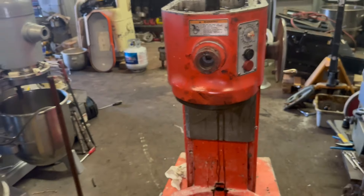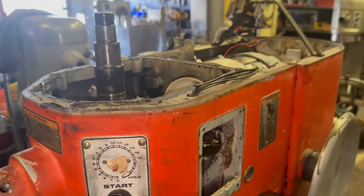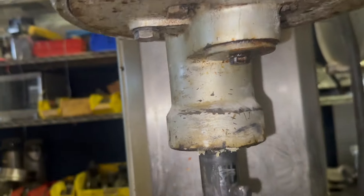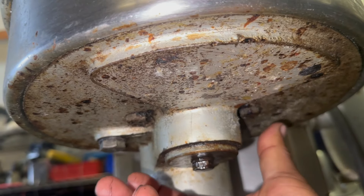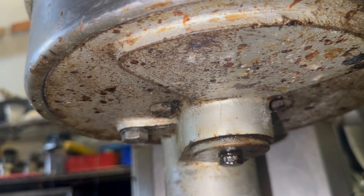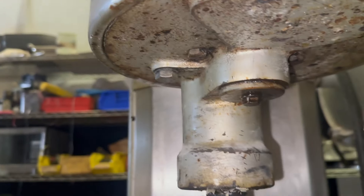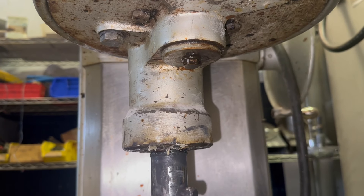Some technicians have argued or commented on my videos: 'Oh, you should use a bearing extractor — that's how I do it, it's very easy. Why go through the hassle of hoisting the mixer?' I respect their opinion. Hobart designed these planetaries with two bolts — one right here and another one here — and you are supposedly able to attach a bearing structure here and sit it against the main shaft. But if the technician is not careful, he might damage the thread on the main shaft. It's a special fine-thread screw. They argue that you can do it, and I'm not saying that you cannot on something that is not particularly stuck.